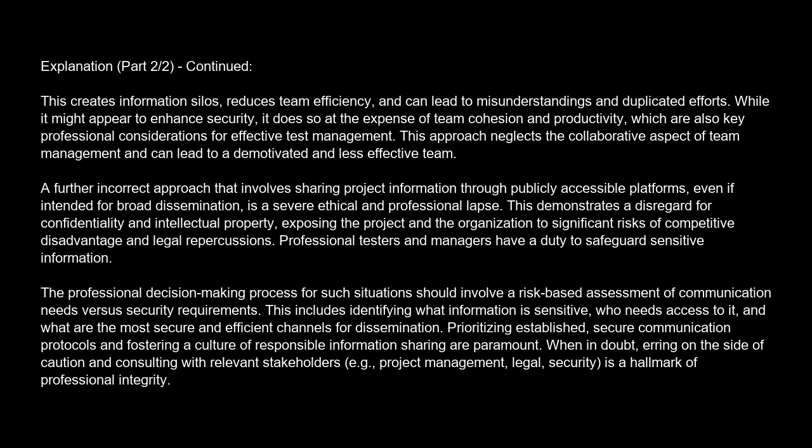The professional decision-making process for such situations should involve a risk-based assessment of communication needs versus security requirements. This includes identifying what information is sensitive, who needs access to it, and what are the most secure and efficient channels for dissemination. Prioritizing established, secure communication protocols and fostering a culture of responsible information sharing are paramount. When in doubt, erring on the side of caution and consulting with relevant stakeholders, e.g., project management, legal, security, is a hallmark of professional integrity.